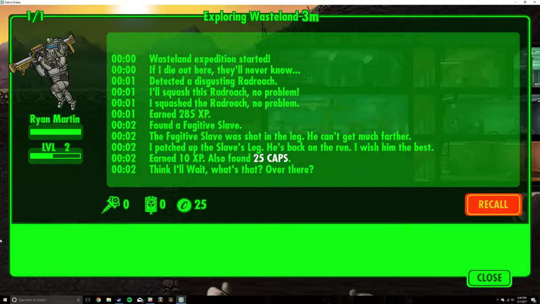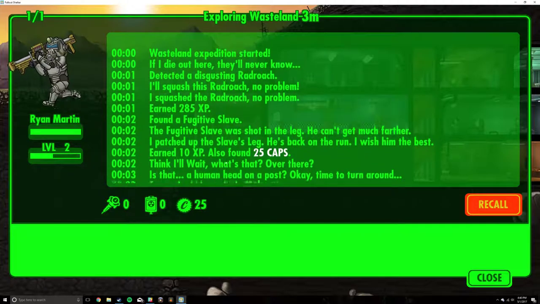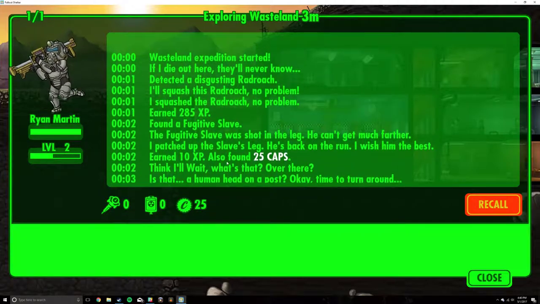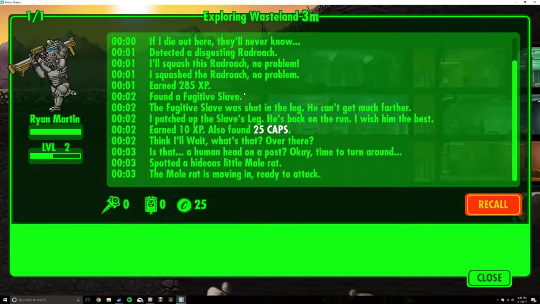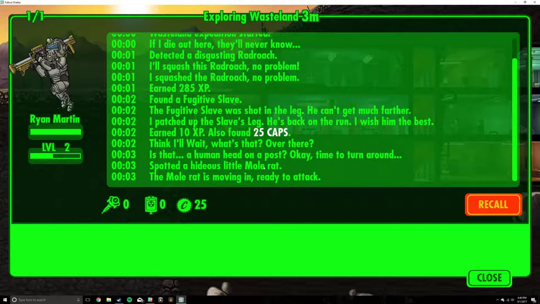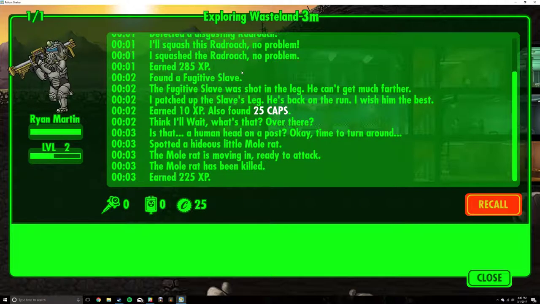What's that? Over there. Come on. What is that over there? He looks awesome. Can I just say that? Hello? Is that a human head on a post? Okay, time to run around. Spotted a hideous mole rat. Mole rat is moving in, ready to attack. Mole rat has been killed. Earned 225 XP. God, he's gonna be like level 20,000 when he gets back.